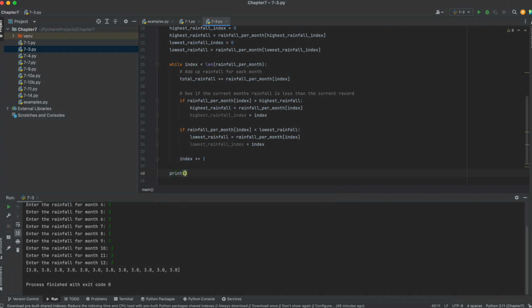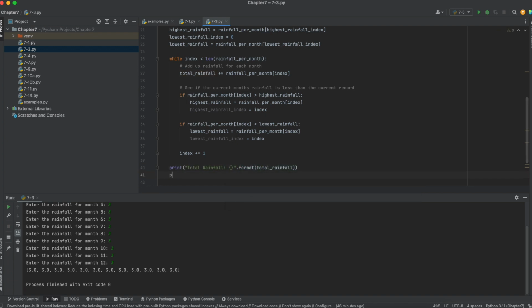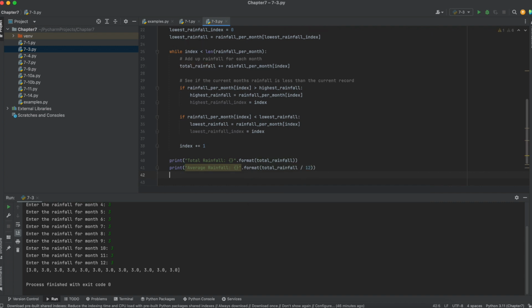At the end, we can print total rainfall. We'll do dot format, and we'll do total rainfall. If we print average rainfall, we'll do dot format, and we'll do total rainfall again. We'll divide that by 12 to get an average. Actually, we'll divide that by months here to make sure we're using the variable above.